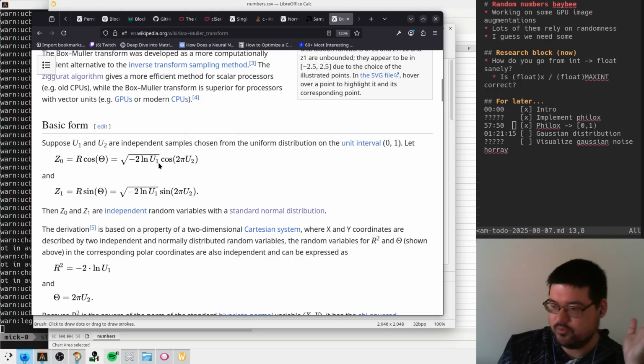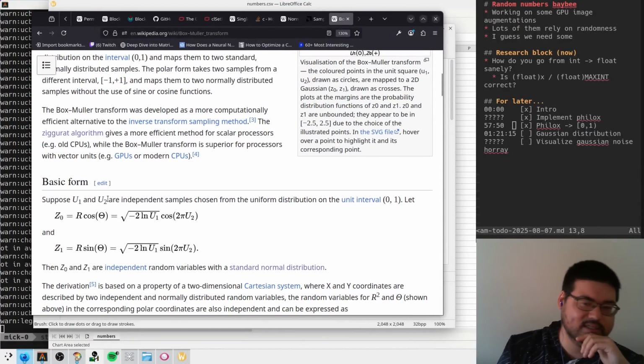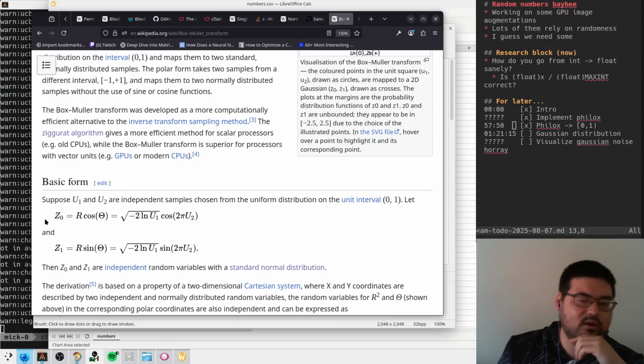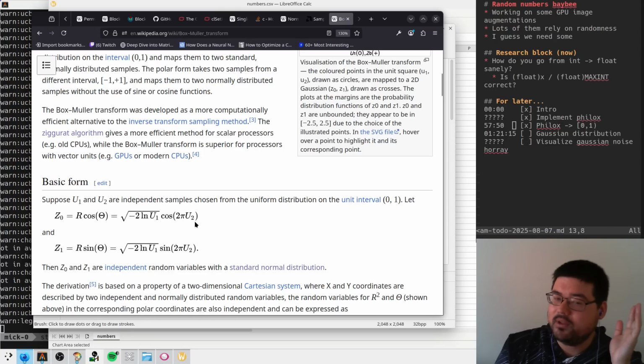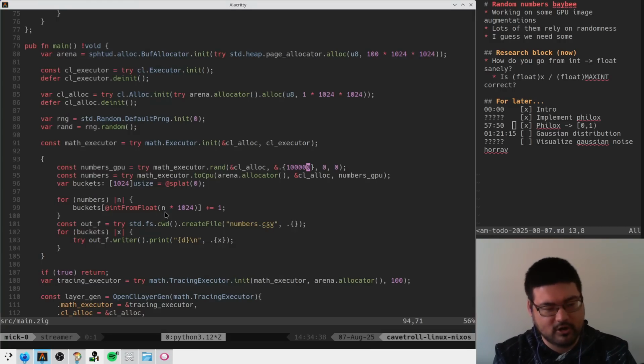Because you just have the x and y component of that thing. It turns out that both x and y in a circle are equivalent. So you get two normally distributed things, hype. Maybe sometimes we do want to get to that, so we could implement functions to do that. But for now, if we just want one normally distributed thing, let's do that. So we'll just take one of these. We'll consume two numbers from the PRNG. We will apply this formula to them, and then we should get some normally distributed numbers, which would be hype. This thing is called Box-Muller, if I remember correctly.